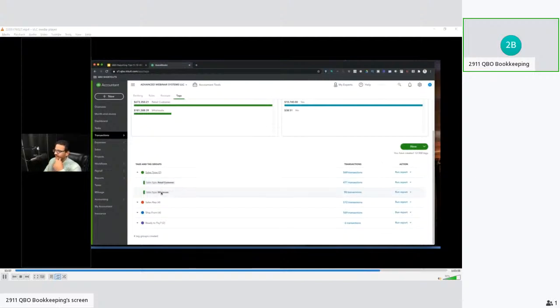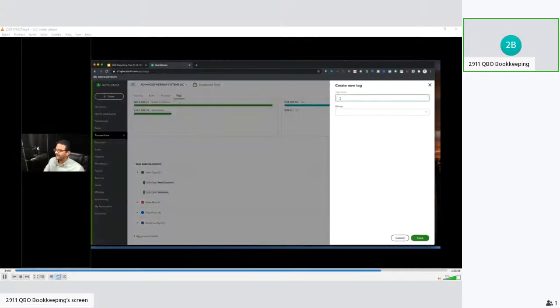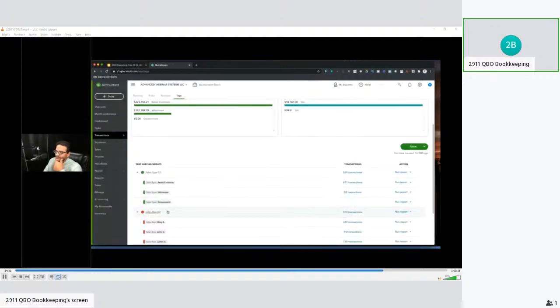So I got retail customer, wholesale customer. If I want to create a new tag for the sales type tag group, I click on the new button on the right hand side, and then I click on new tag. So let's say I'm going to have a government, right? So I'm going to sell to the government as well. So I want to group my sales based on who I'm selling to, whether it's retail, wholesale, or government, and I put that under the sales type grouping. I'm going to click on save.